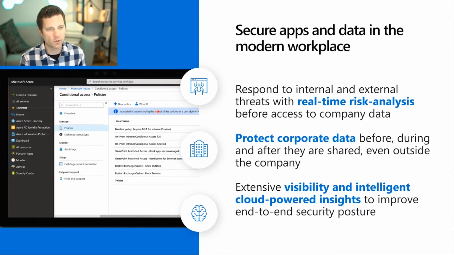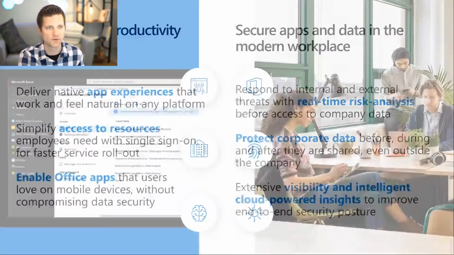Okay, the other thing I wanted to mention here is around conditional access. And we'll get more in depth in this here coming up. But this is how we can respond to real-time risk analysis before you access company data. And so this might be trying to launch the Outlook app that has sensitive email in it. This might be you logging in and your credentials are up for sale on the dark web. This could be in many different scenarios. And one way that we light that up is through conditional access, which is actually part of Azure Active Directory Premium, which is part of EMS, which is part of Microsoft 365. And Microsoft Intune takes direct advantage of conditional access. And this is geared towards your identity, but it's also geared towards your device. And I'll jump more into that here coming up in just a few moments.